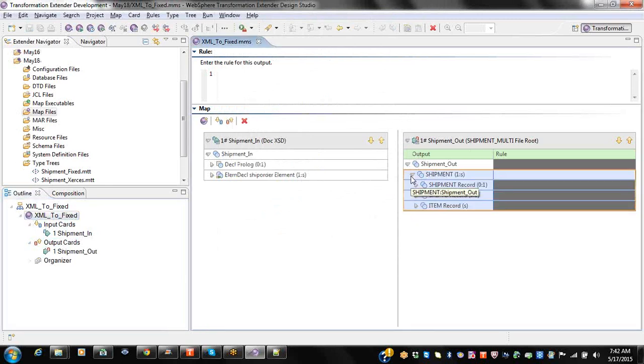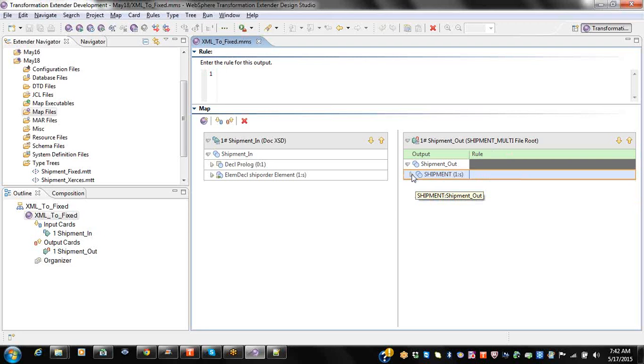So this is our type. This is 1 to S. So we have to write the rule at this level only. Here you can't do anything, because whenever the group is having more than one occurrence, you have to write the rule there only.